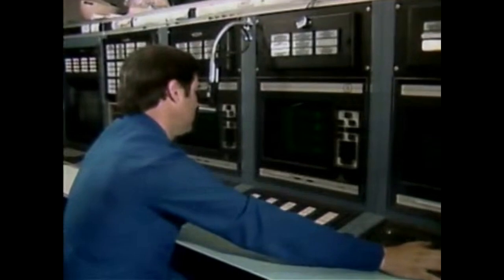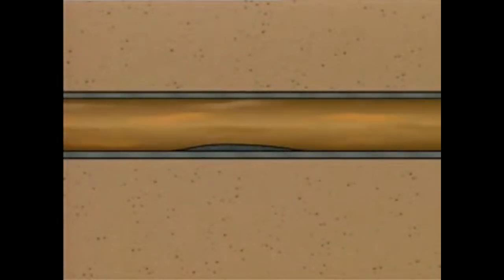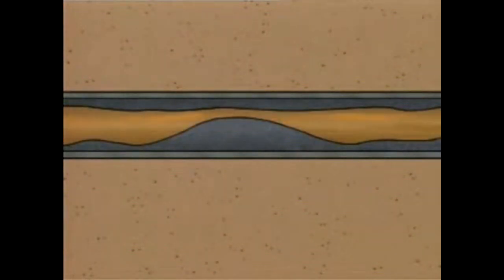The proper flow of process fluid is critical to proper furnace operation. Flow problems can lead to heat transfer problems as well as equipment damage. One type of problem that can occur is called coaking. Coaking is the accumulation of carbon deposits on the inside walls of the tubes. Crude oil and some other types of process fluids tend to leave carbon deposits behind as they're heated and flow through the tubes. Coaking makes the inside diameter of a tube smaller, and it can restrict the flow of process fluid. It can also lead to heat transfer problems.